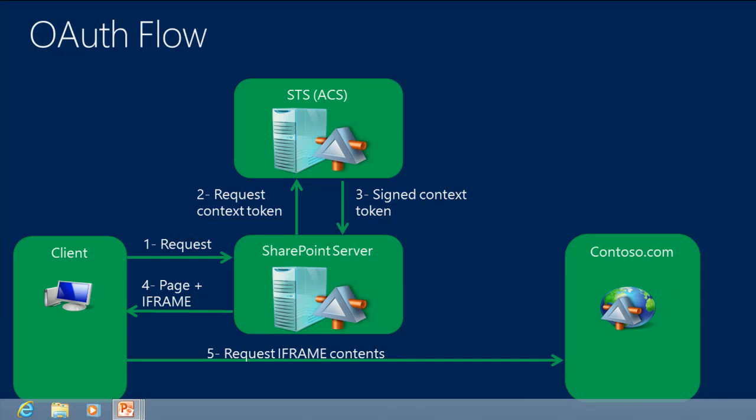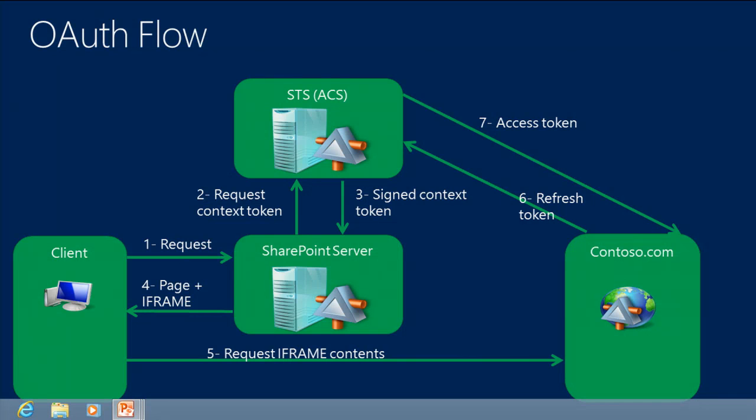So Contoso.com receives a request, and inside that request, we have the context token that contains additional information, such as there's this thing called a refresh token. The refresh token is sent to the ACS server to say, we have this token that says that we're going to be able to get data from SharePoint, but we need to get what's called an access token back from ACS, and that's what we actually use and present back to SharePoint to say, I want to get data.